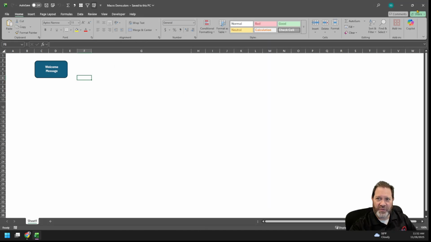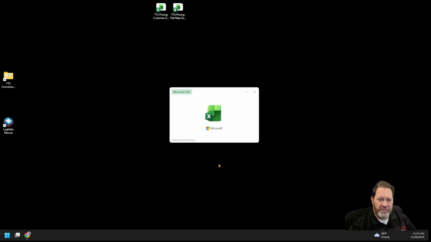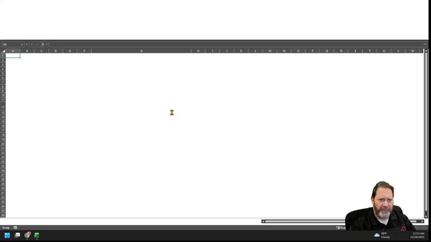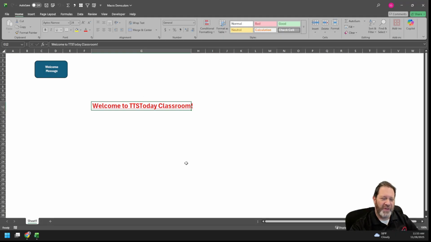Okay, we still have that error, so I have to X out of here. So we go to Excel. We go to File. We open. And notice no pop-up. Now I can execute the macro by clicking on this button, for instance. And there you have it. That is the way to enable macros to run because of this new Microsoft security.